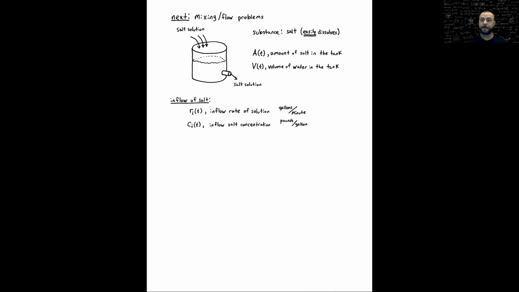All right, we're going to denote that symbolically as R sub I. The subscript I denotes the inflow phase, and then this could be a function of time. Now, if this is an engineering problem, maybe you want the inflow rate to change over time. We're not going to go into that much detail, but the model that we're going to build could account for that.